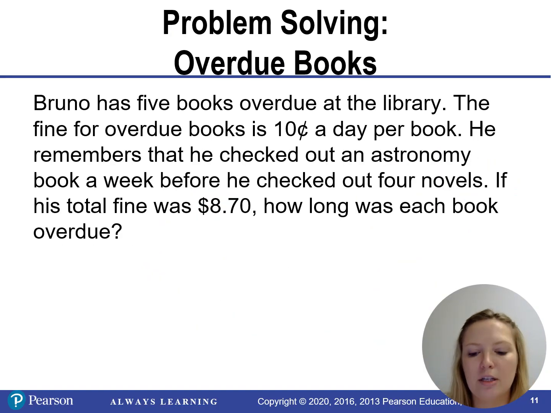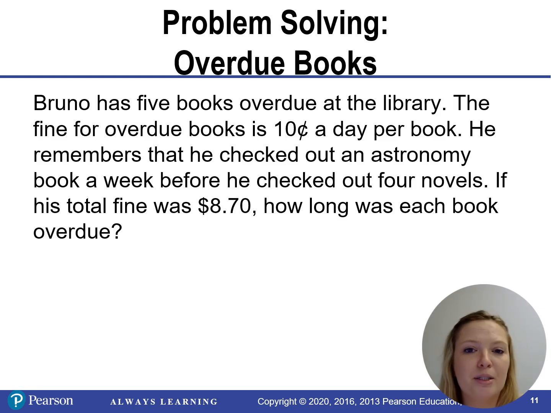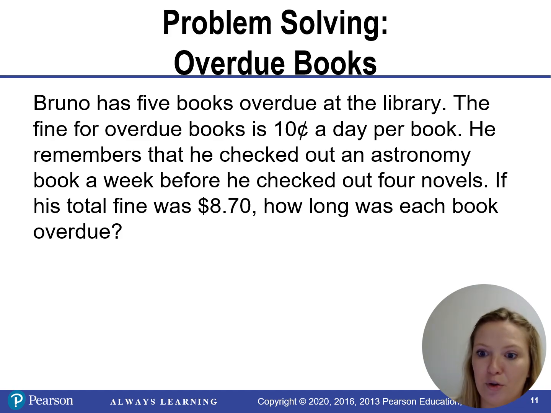Okay, so let's take a look at a word problem. We have Bruno with 5 books overdue at the library. The fine for overdue books is 10 cents a day for every book. He remembers he checked out an astronomy book a week before he checked out 4 novels. His total fine was $8.70. How long was each book overdue?